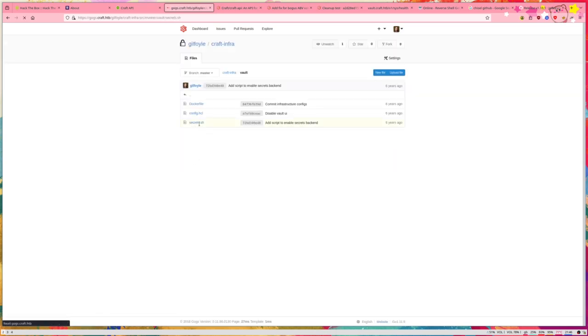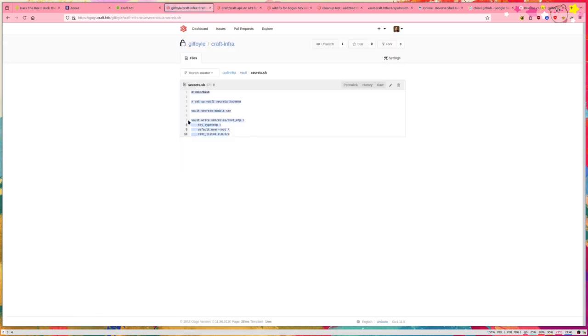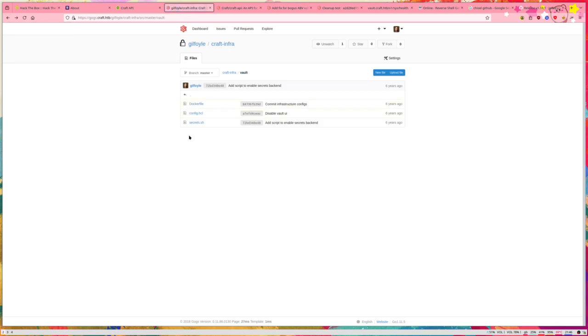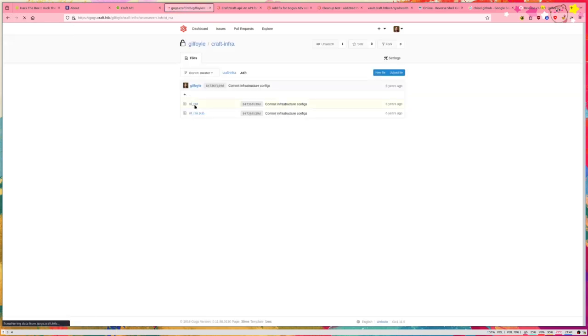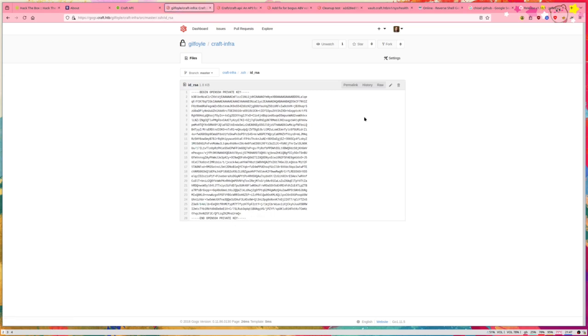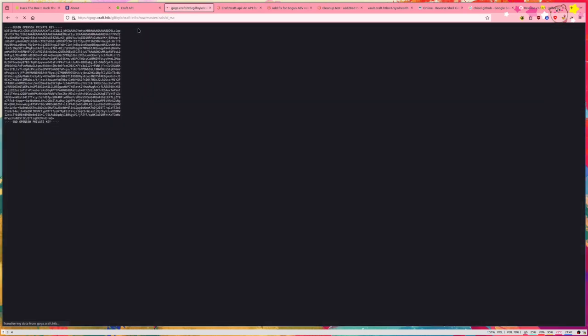And look at the secrets.sh. As you can see, we've got SSH roles, root one-time passwords. So it looks like we're going to need to get into HashiCorp Vault to get a one-time password to get the root user on this machine. But first things first, we've got an ID RSA, an SSH key that wasn't removed, so let me get that raw. I'm going to copy that, open a new tmux window, and paste that in.